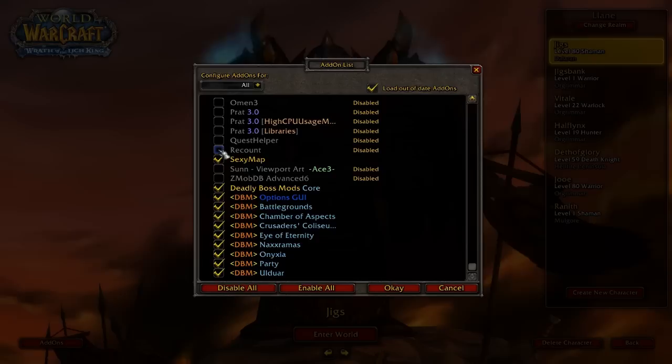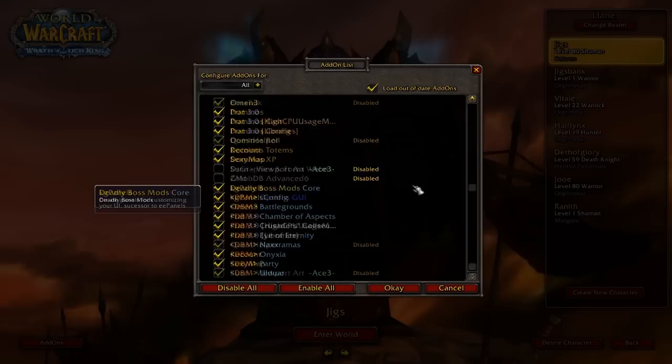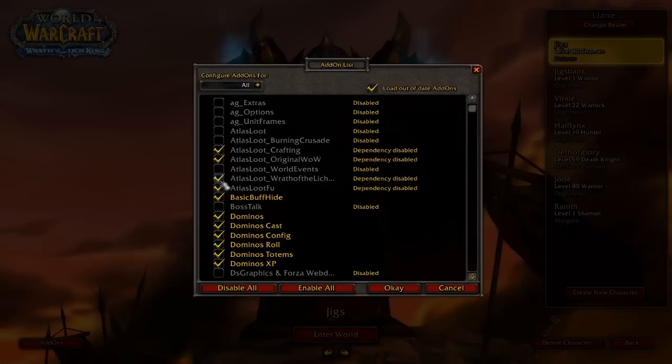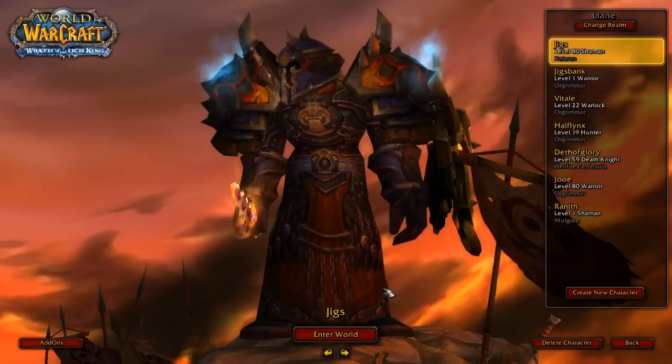Sexy Map, Recount, Pratt, which is a chat UI, Omen, Grid, KG Panels, Dominoes, Basic Buff Hide, Atlas Loot, if you want it, you don't need that, and AG unit frames. I'm just gonna leave that off for now. Alright, now we're gonna go in.